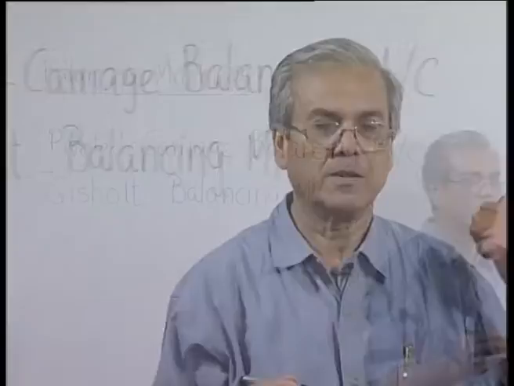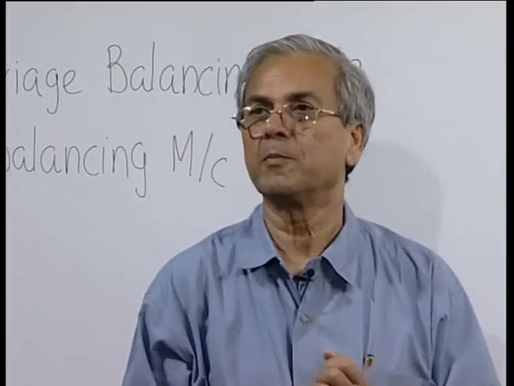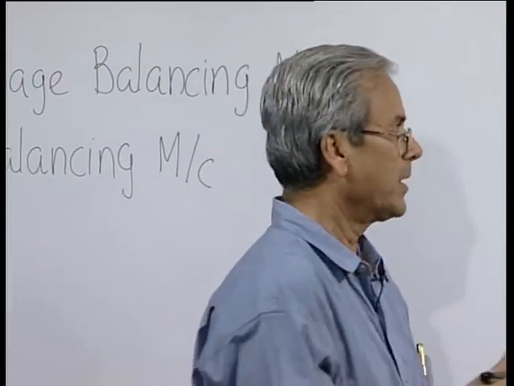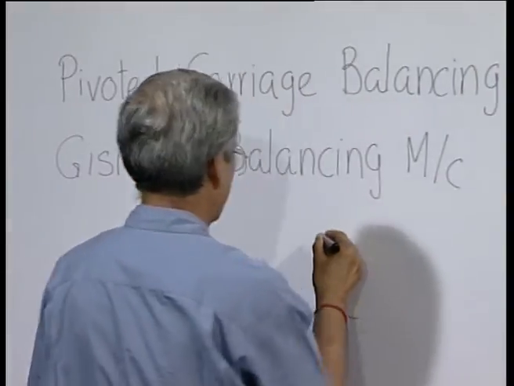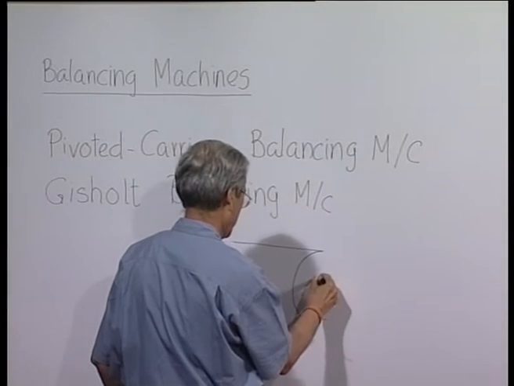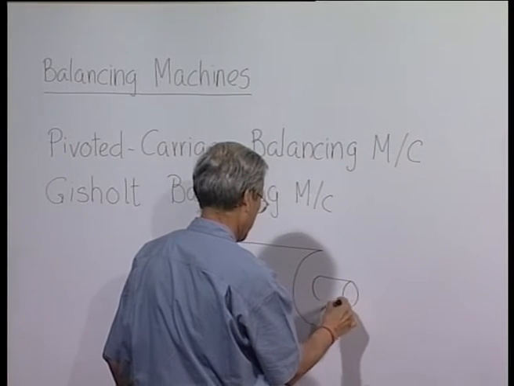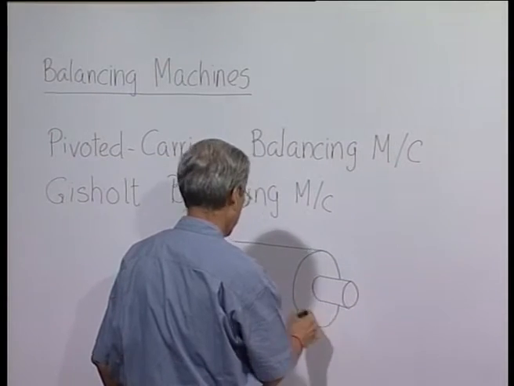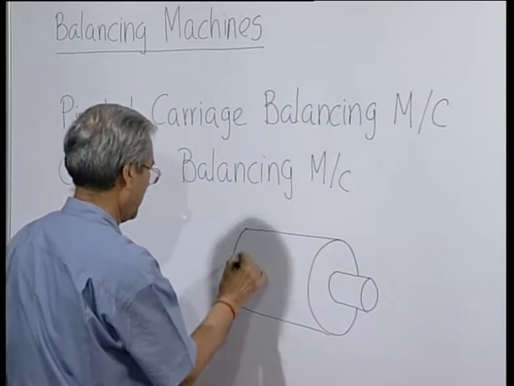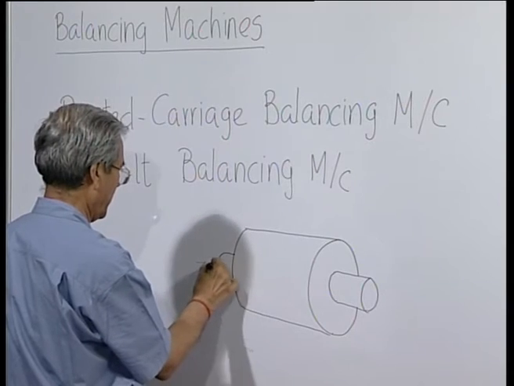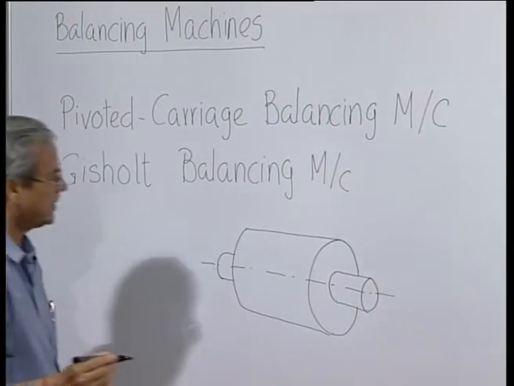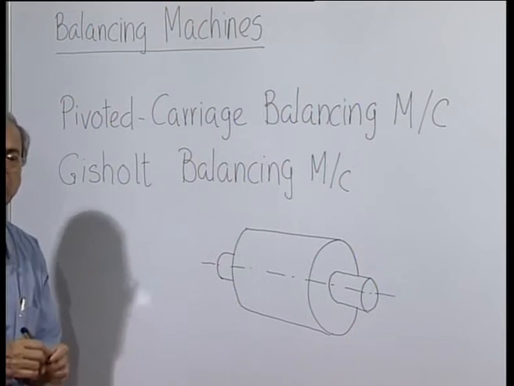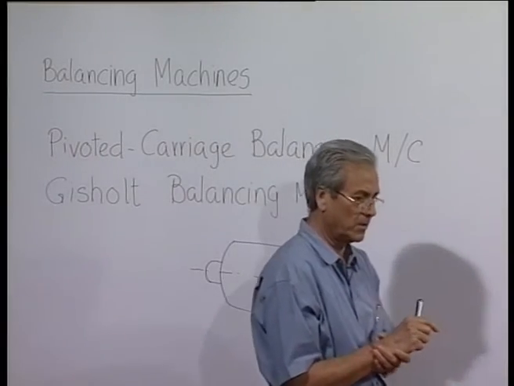So, first I will take up the simpler machine and explain the fundamental underlying principle which is used in all balancing machines. So, if we have a rotor, say our rotor is like this. This is a rotor which we would like to balance. It has been told before that we need two balancing masses to be placed at suitable angular positions at some two suitably chosen balancing planes. Then if everything is okay, the whole system will be absolutely free from unbalanced forces and moments.